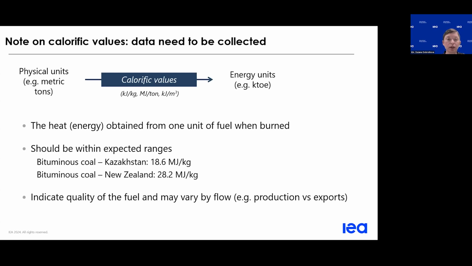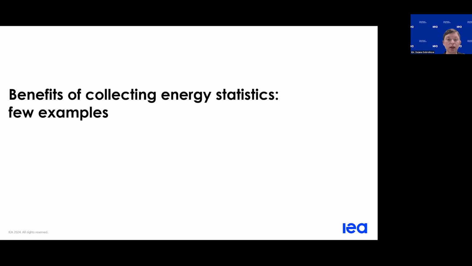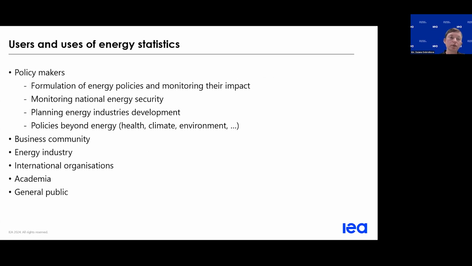Now, why are we doing energy statistics at all? How is this useful? So it is useful for policymakers, of course. Policymakers are formulating energy policies, and then they want to monitor the impact of these policies. So energy statistics helps with monitoring of impact. Energy statistics also helps with monitoring of national energy security, which is one of the basic missions of IEA. Energy statistics helps with planning of different industry development.